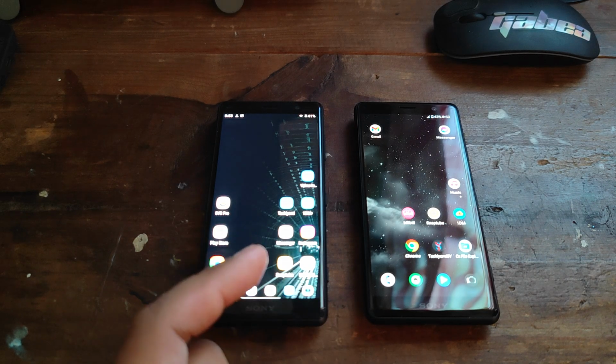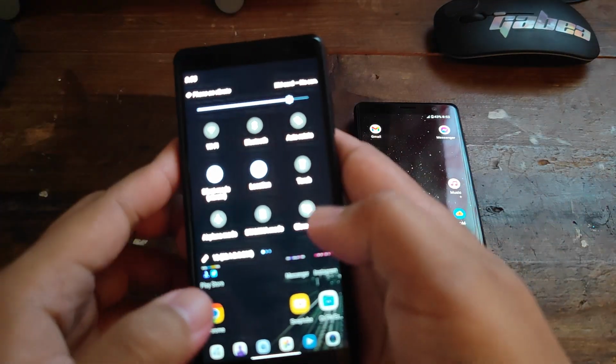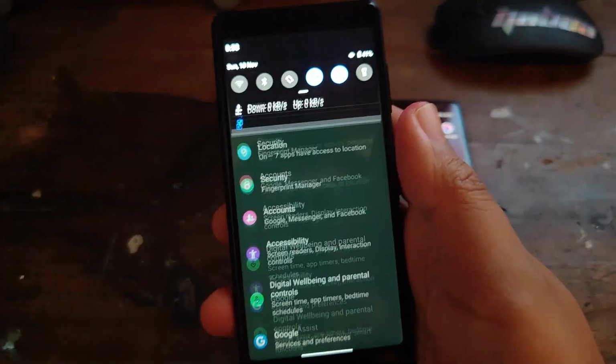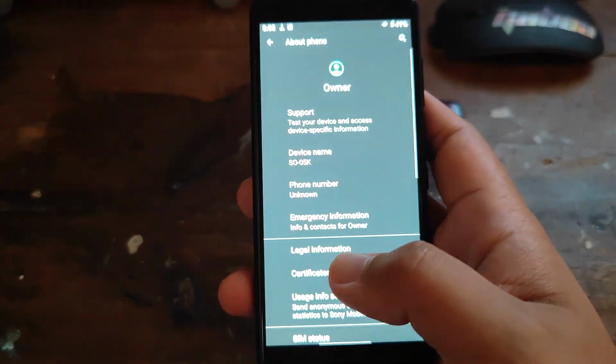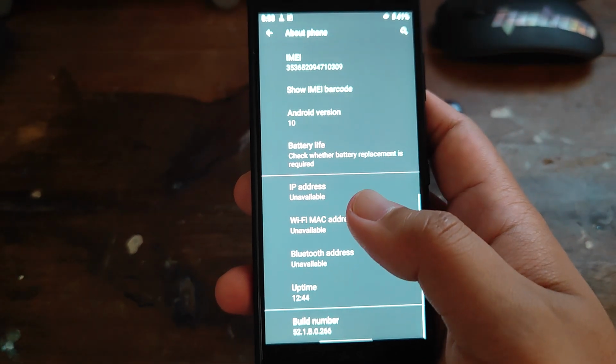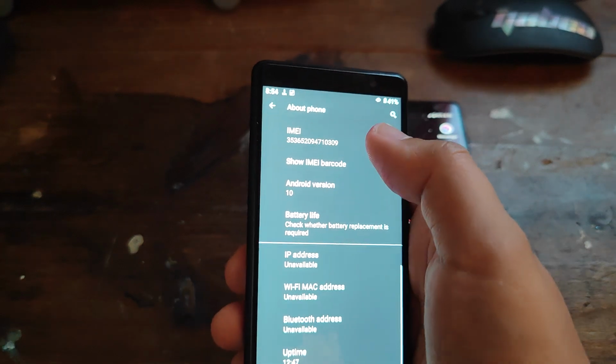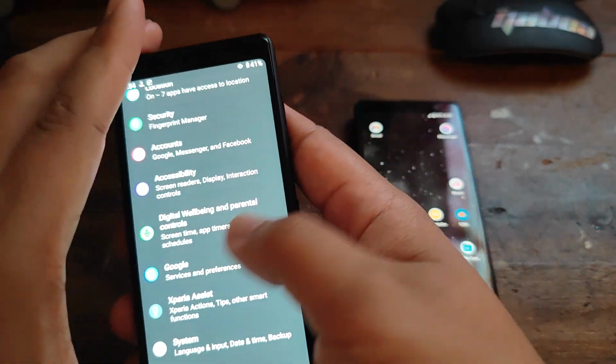And as you can see, it's getting a bit long, but this one is stuck on Android 10.